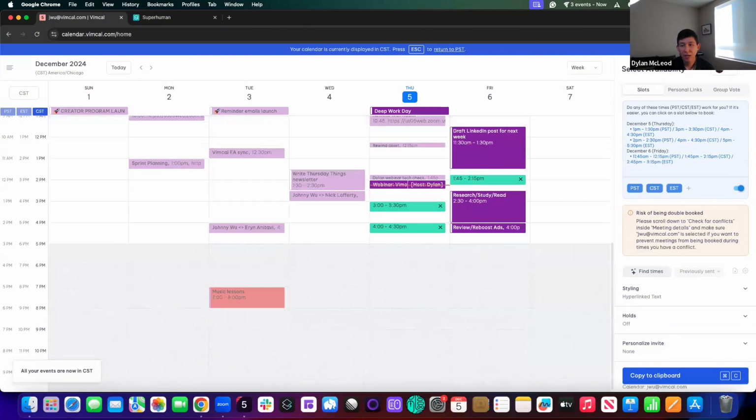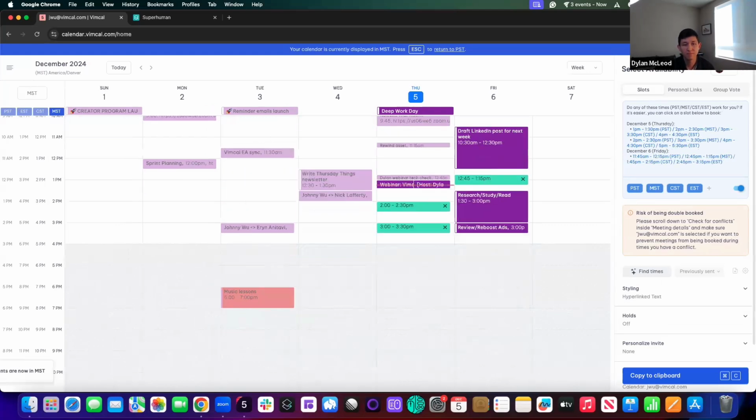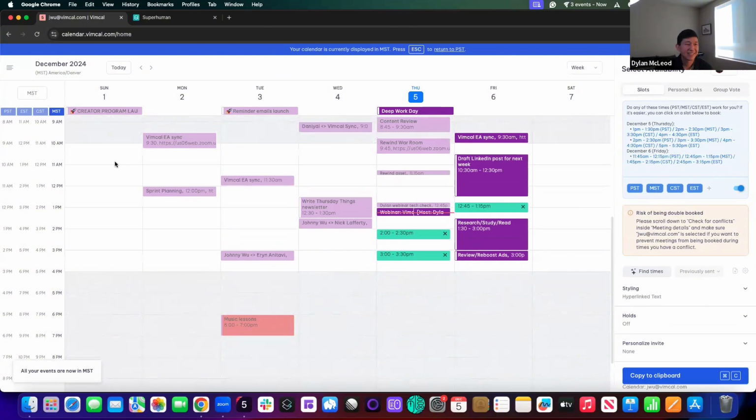Perfect. And maybe we'll add Mountain time, maybe Denver. Perfect. As you can see, the window may get a little smaller if you're doing more international meetings. But again, we try to give you that window of time that would work best for everybody.